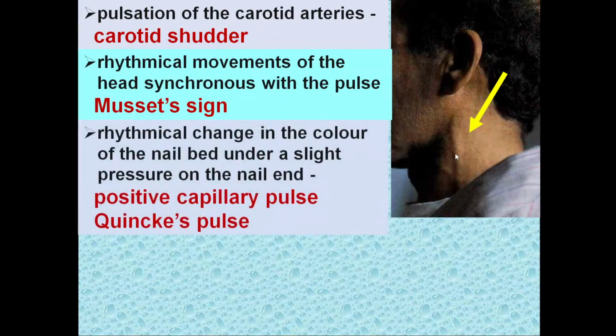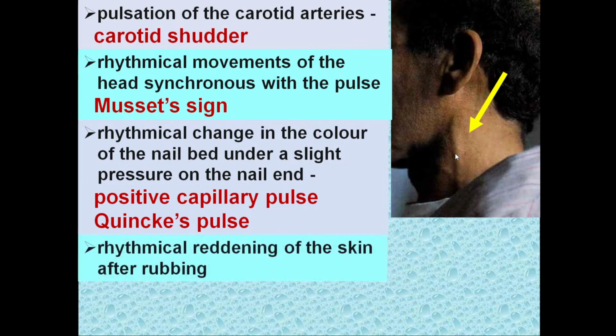We can see a specific positive capillary pulse, or Quincke pulse. It is rhythmic pulsation of the red spot on the nail. If you remember last course, when we examined arterial and capillary pulse, we pressed on the tip of the fourth finger and controlled the position of the red spot, which is normally unmovable. Only in a patient with aortic regurgitation do we see its movement. It is again connected with circulation of blood in the greater circulation, when the vessels overfill during systole and collapse during diastolic period.